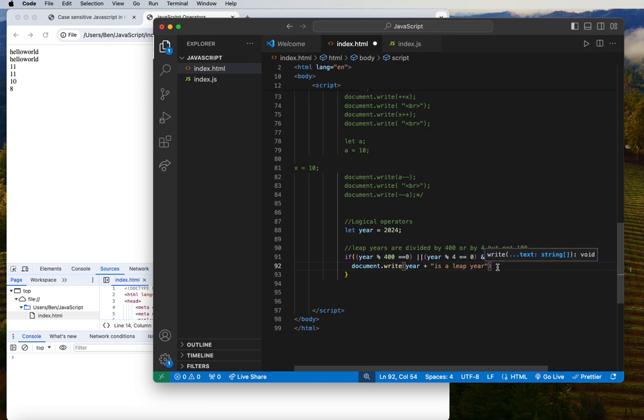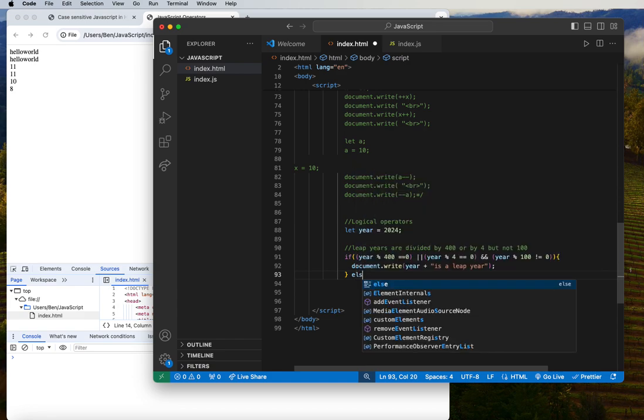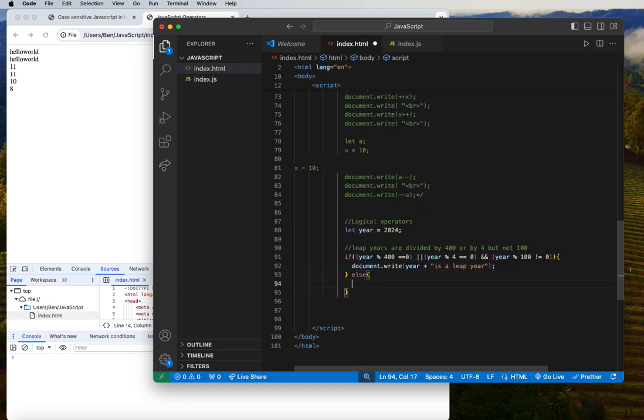Okay. Or else document.write is not a leap year.